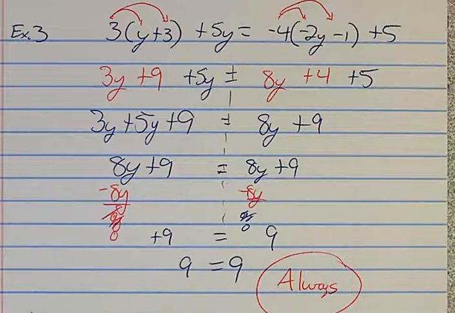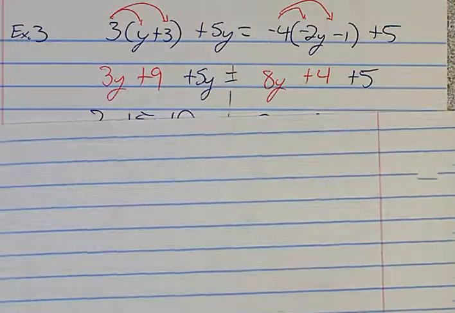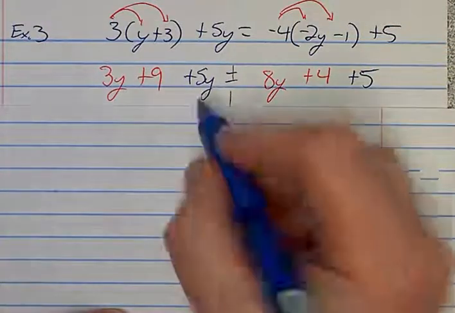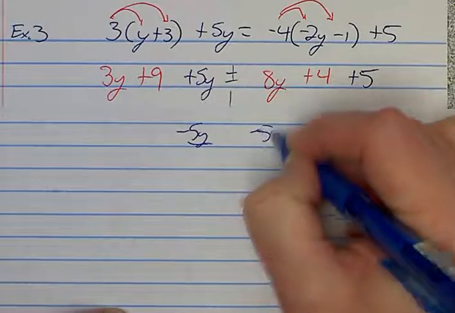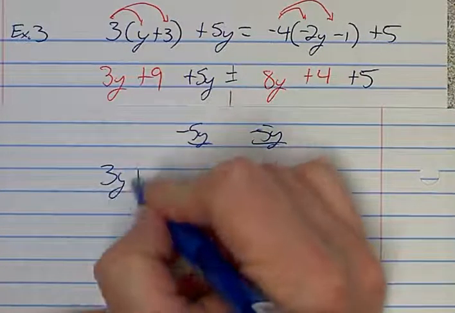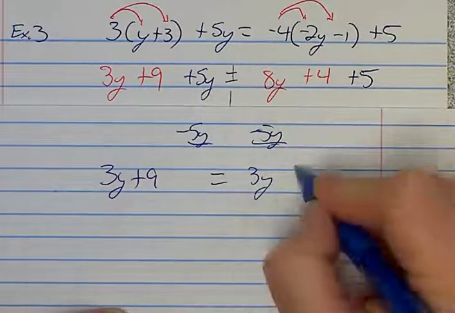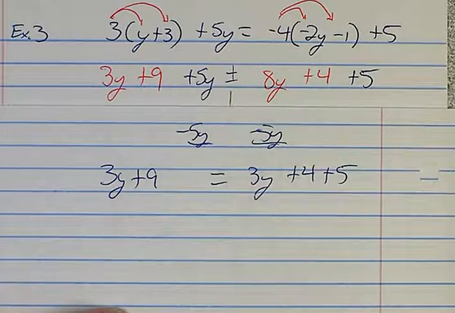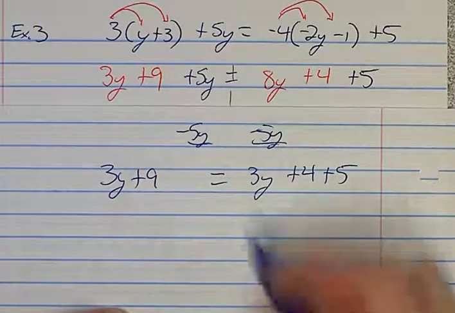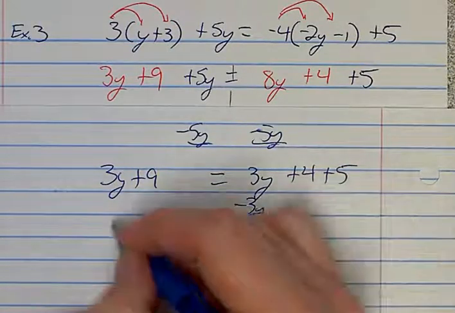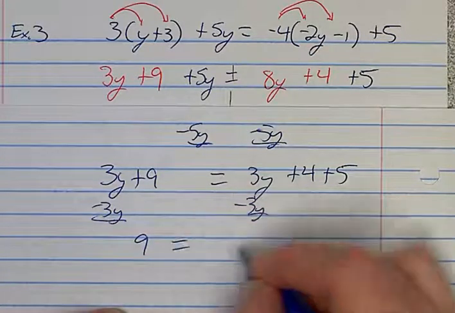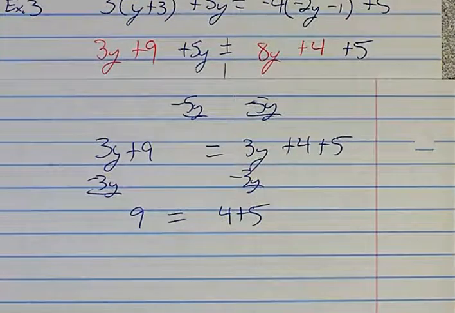All right, now let me back up for just a second, and you don't have to write this down. In the past, I've had people do this problem, and once we did the distributive property here, somebody would ask me, could I take this 5y and subtract 5y from both sides right here? Absolutely. You can make that 3y plus 9 equals 3y plus 4 plus 5. And they're like, well, I'd rather just move things one piece at a time. Now I'd move this 3y over here, subtract it from both sides, and get 9 equals 4 plus 5, and then I would subtract this 4 from both sides.